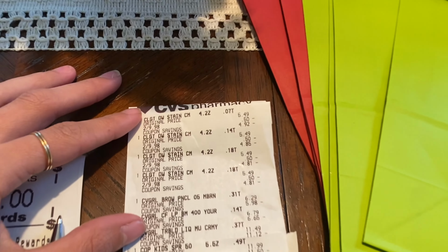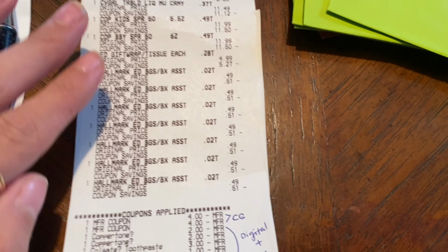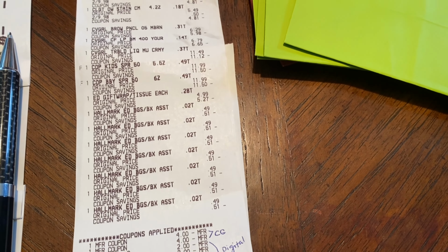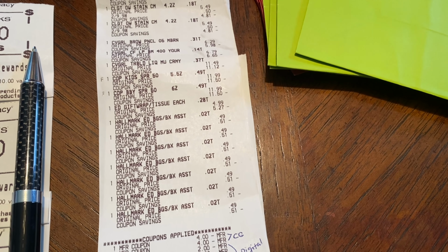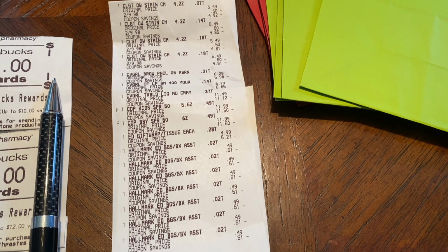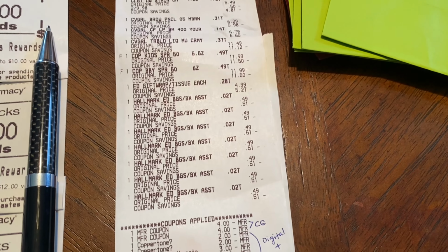So you can see right here on the receipt all of our items. Then down here, we've got our coupons. The two paper coupons I used were those CoverGirl coupons. Not all stores will take the coupons if they're expired by one day. Like, those expired yesterday, the 25th. But at a lot of CVS stores, the coupons will scan up to 15 days expired. Once it passes that point, it'll pop up a message saying it's expired and you can't take it. But yeah, I didn't have any issue with those.